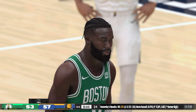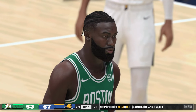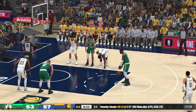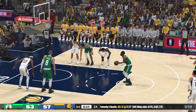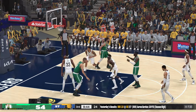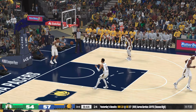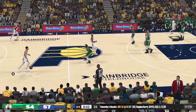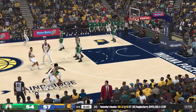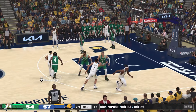And Grant, Brown signing a huge supermax with the Celtics over the summer. Oh my, BA, over $300 million for 5 years. The Celtics made as big a financial commitment you can make to Brown. That's a lot to live up to, but he has a lot of talent. You think about what Jaylen Brown brings to the table. Elite athleticism, three-point shot making, attacking the rim in transition, so much to like.